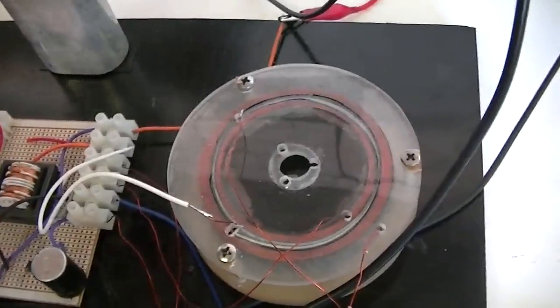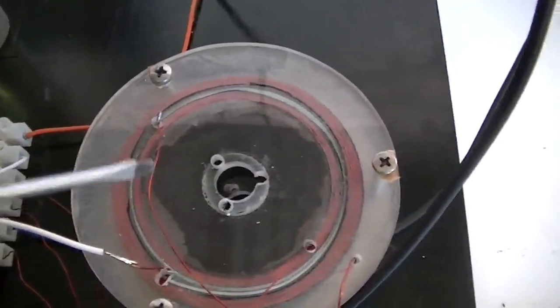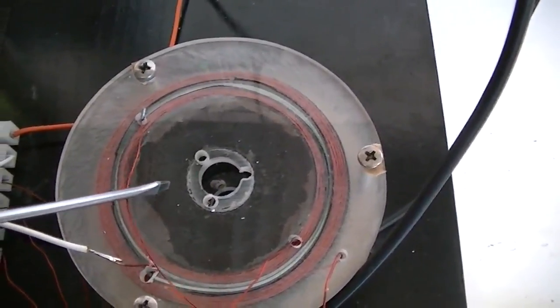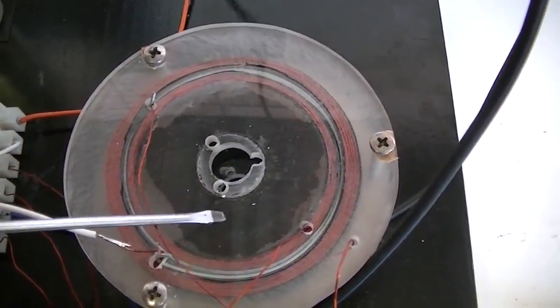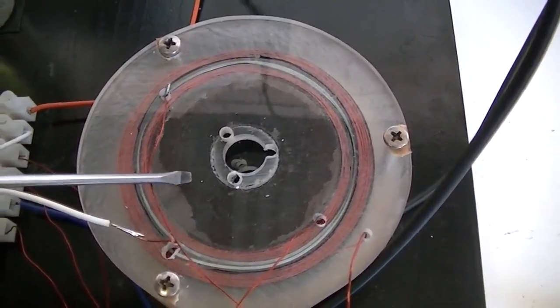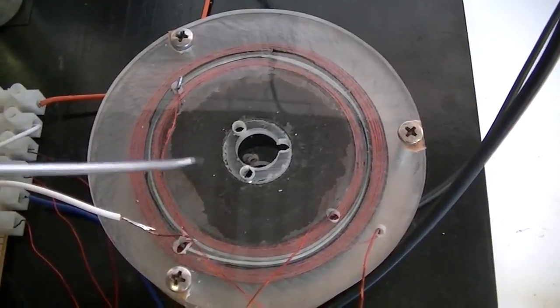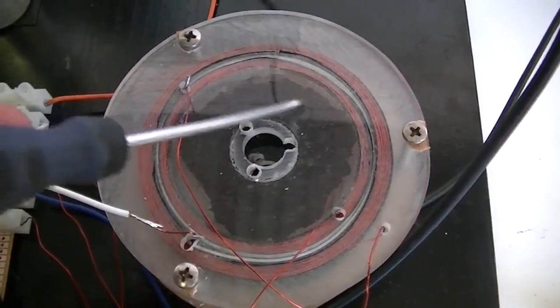So we'll first have a look at our coil. The way I've made this is this inner core which is ferrite is actually a magnet, well it's actually two magnets glued together so we have a north on the top, south on the bottom and they're from a magnetron out of a microwave oven.